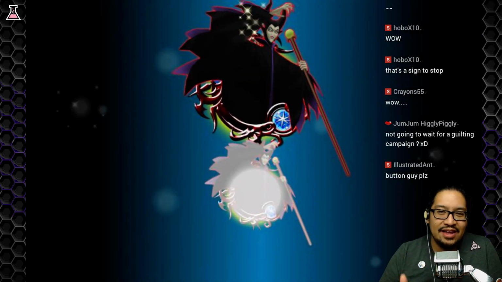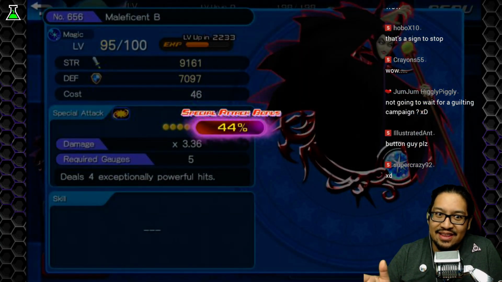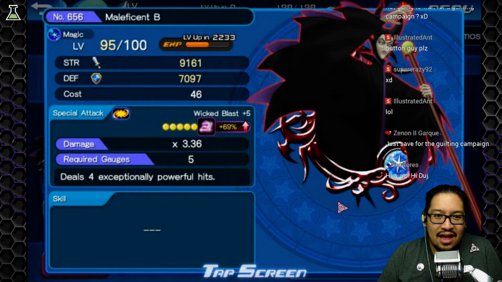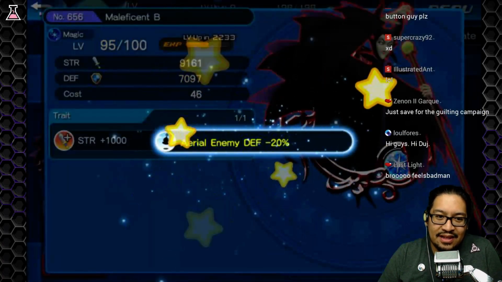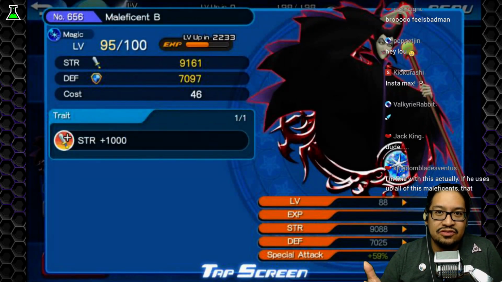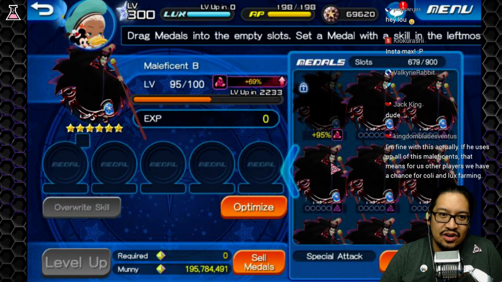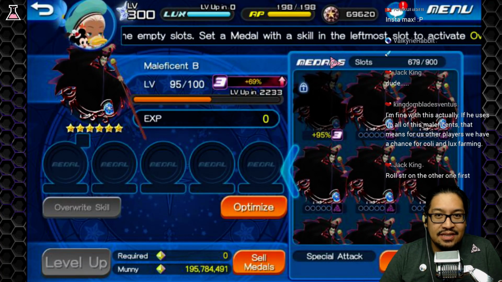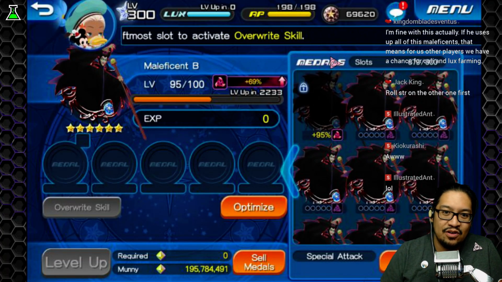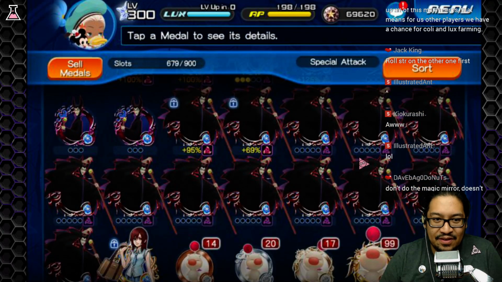Well, the reason why I don't want to save it for the guilting campaign is because A, we don't know when we're going to get another guilting campaign, and B, I went up 10. Oh yeah, aerial defense. That's really what I want. And I want to use her. I really want to put her in my Keyblades and start using her. Because the other option is to go with my boosted Xion, but I have so many of her, and I already have her at 1,000, so this would be the best way to do it, I feel.